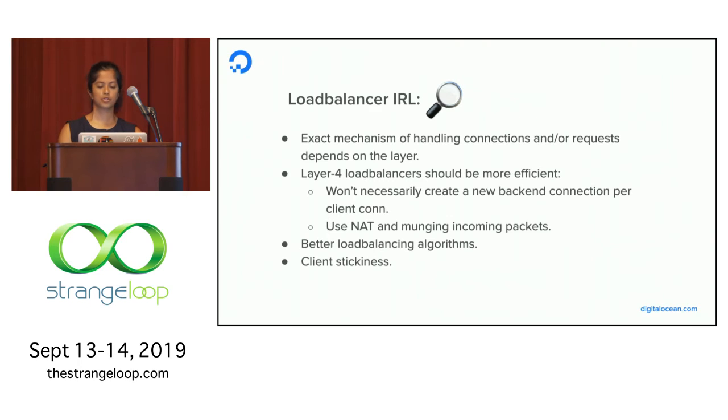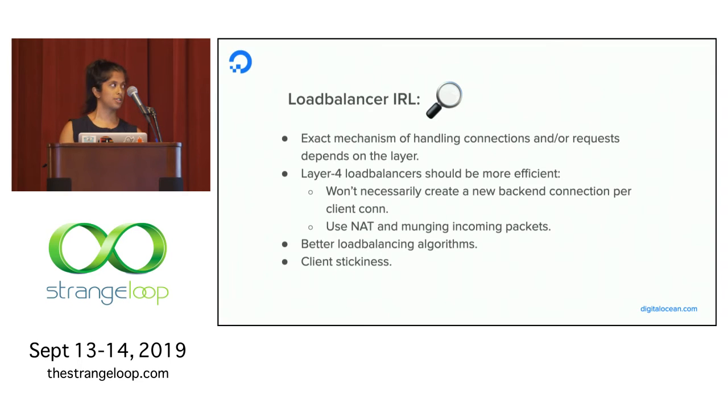So I mentioned that this was an extremely naive approach, and I'm going to now get into why. Layer 4 load balancers should be more efficient. In general, it's pretty inefficient to create a new connection every time you have an incoming client connection, since we'll be doing a TCP handshake every single time. In reality, what a lot of load balancers do is use something called NAT, or network address translation. Quite frequently, they will somehow munge incoming packets and perhaps just forward those packets straight to our backend. One way would be to do that for an incoming SYN packet to establish a TCP connection, and the connection will be directly established with the backend.